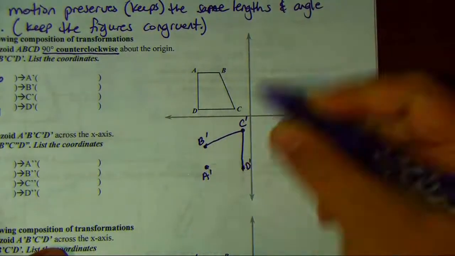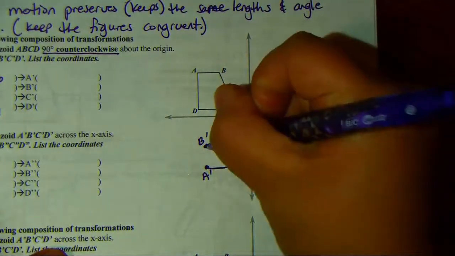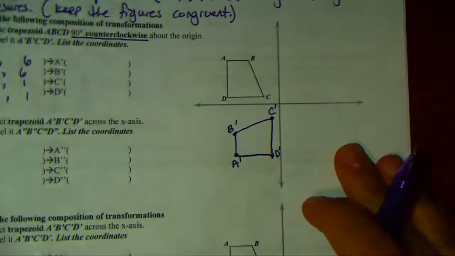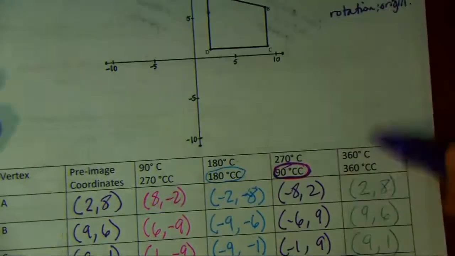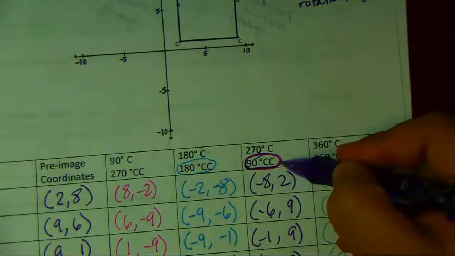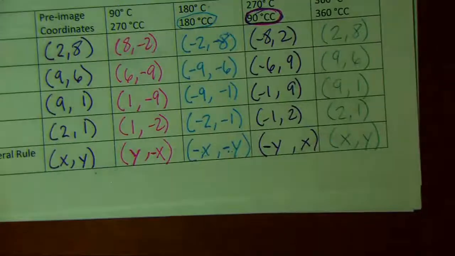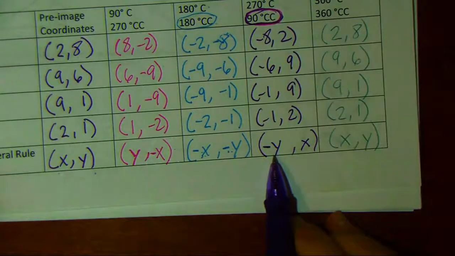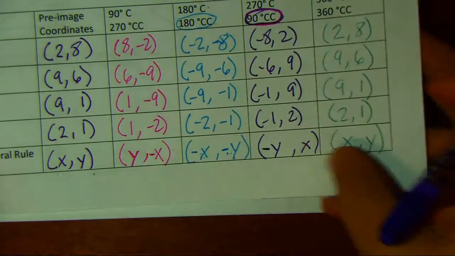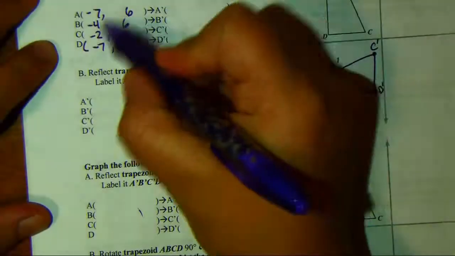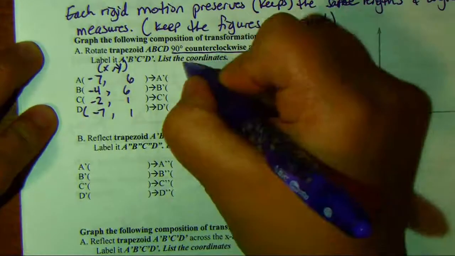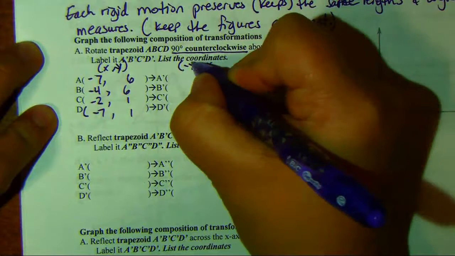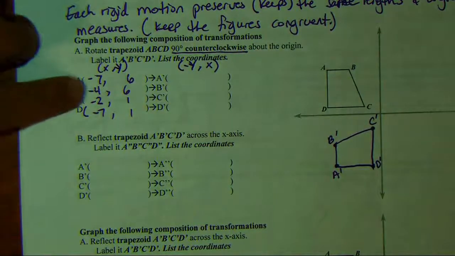The other thing you could absolutely do is use the rules, obviously. Okay, so right before this, we talked about rotations. So 90 degrees counterclockwise here. 90 degrees counterclockwise. Our rule is (-y, x). Okay, (-y, x). So if we're doing 90 degrees counterclockwise, that means each one of these points here, (x, y), is switching and becoming (-y, x). Okay, so what does that mean?